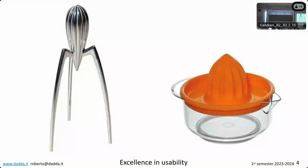Normally what happens is that you try the first time, but it's very difficult because when you put the orange here and do like this, it will move and will scratch the table. It's impossible to hold it. There is no way of keeping it. And last but not least, if you ask a friend to hold it, when we squeeze the orange, some of the juice will go here, but most of the juice will go like this. So we need 4 glasses to catch the juice.